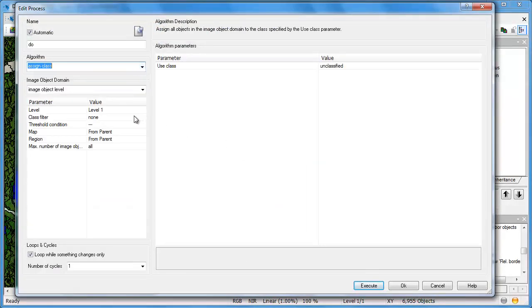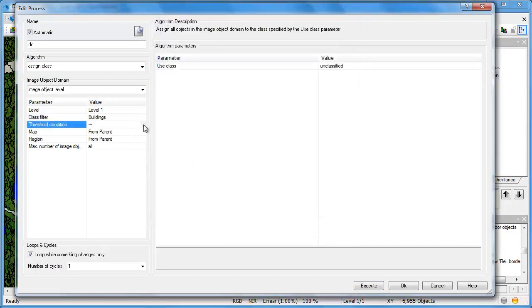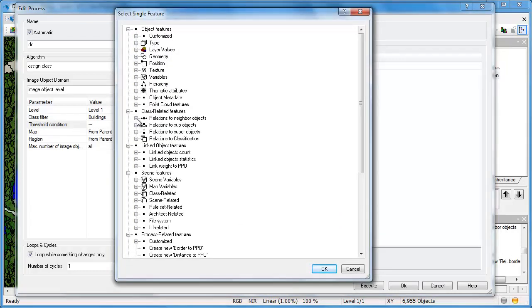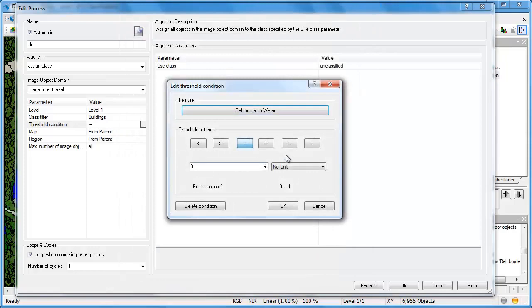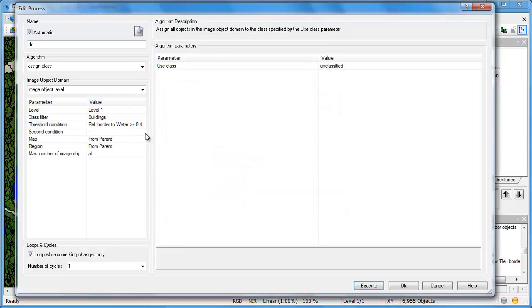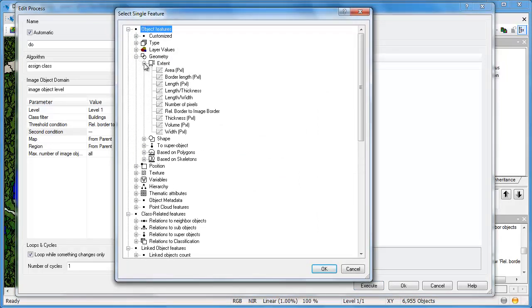So now we can use an assign class algorithm to go in and focus only on those objects classified as buildings. We're going to use two thresholds. The first threshold is going to say if your relative border to existing water objects is greater than or equal to 0.4, which means 40% of your border is shared by a water feature. The second is going to be geometry related.